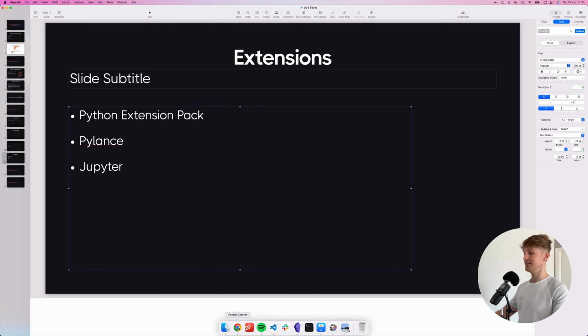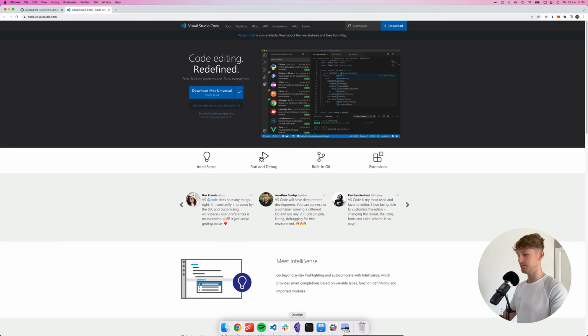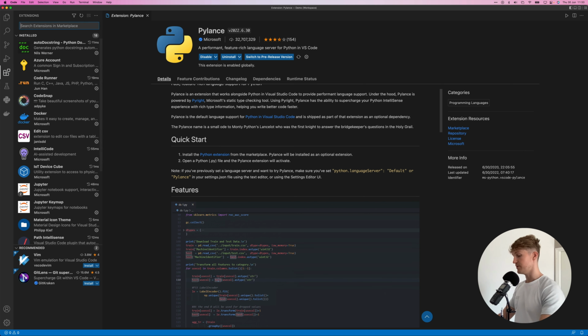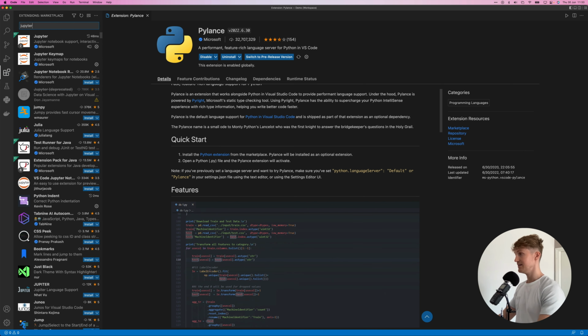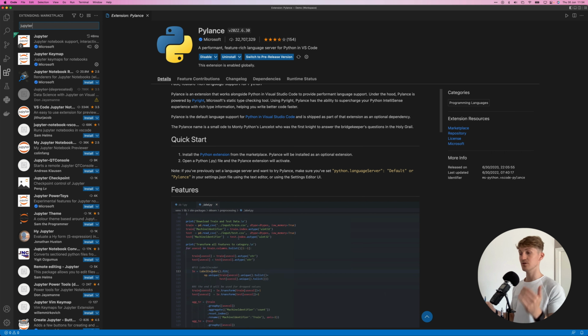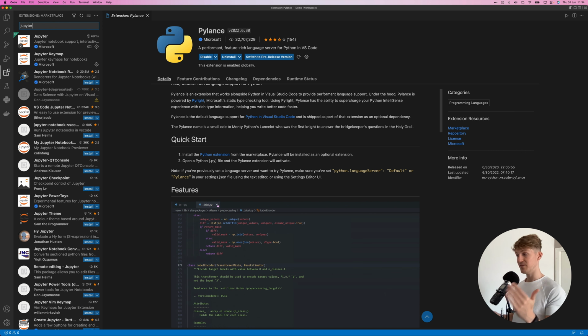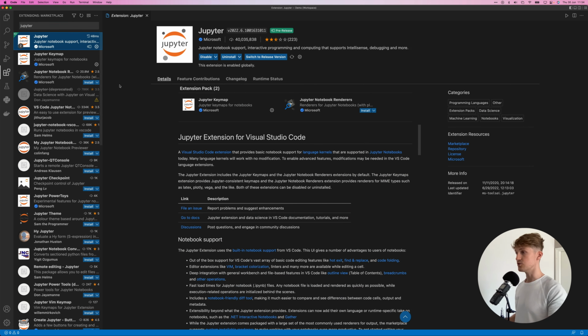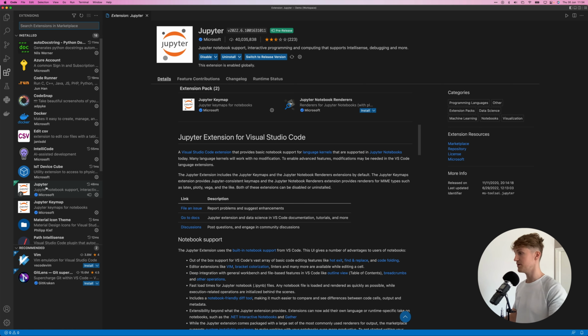And then lastly, Jupyter. This is a really cool extension that basically gives you the best of both worlds. So I will show you later how this works, but basically this allows us to use all the benefits from Jupyter and Jupyter Notebooks within VS Code. So Jupyter over here, install it as well. Those are like the essentials, and there's a lot more.